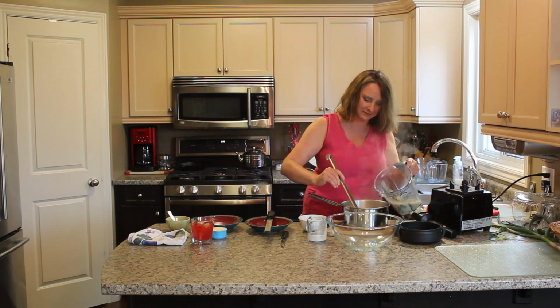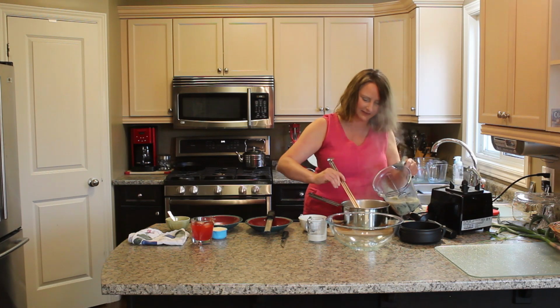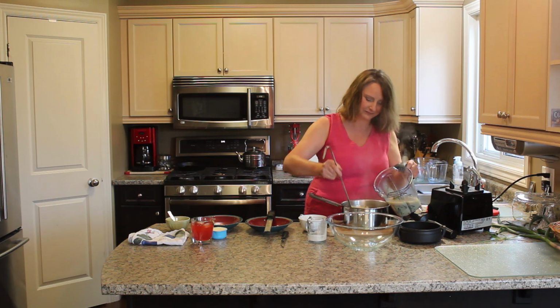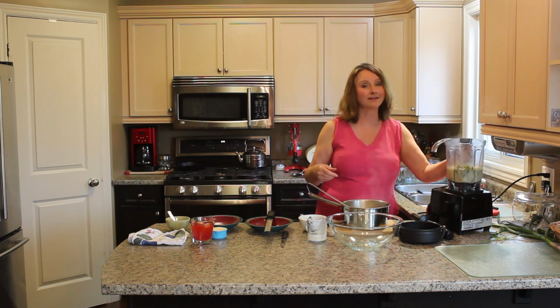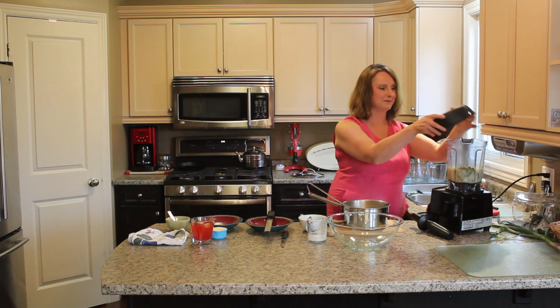I love my Vitamix. It's the best blender that you could possibly get. It blends everything nice and smooth, really quickly. And so if you like to blend things, then 100% I recommend getting a Vitamix.